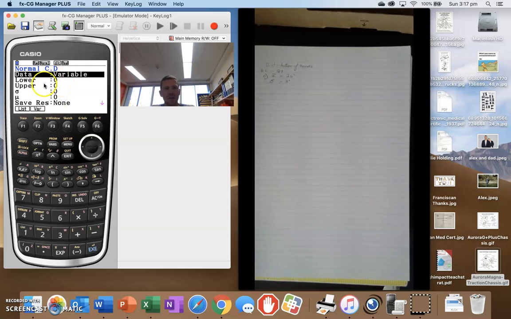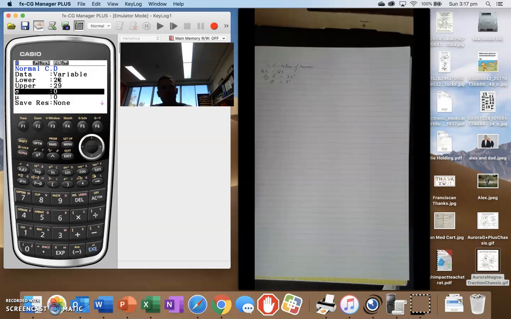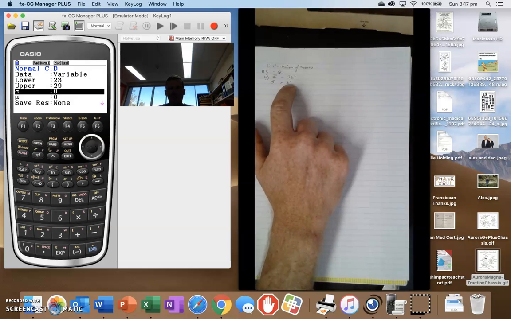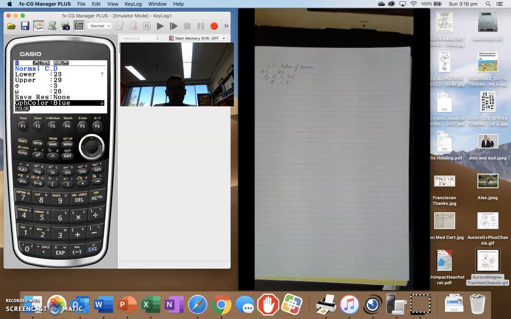We're going to input our variables. Okay, so it says upper and lower. Now we've been given for A, the lower is 23 degrees, and the upper is 29 degrees. So I'm going to put those in quickly. Remember what sigma stands for. Sigma stands for standard deviation, and we've got our standard deviation over here, which is 3, and we have our mean, which is 26, that little symbol there. All right, and then we're going to execute.